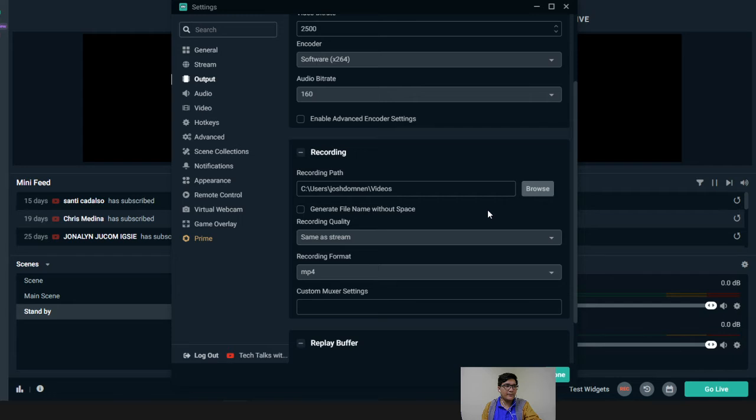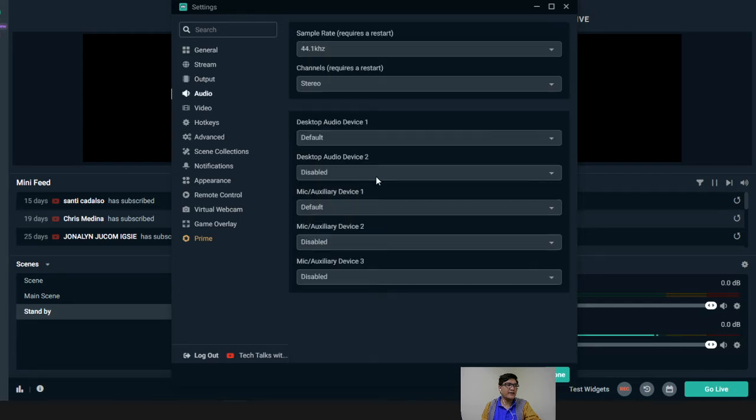Then we also have the audio, wherein you can add other audio devices like microphones, through the audio settings. So some audio settings are disabled, so you must see to it that the headset or earpiece that you want to include must be enabled or must be selected.